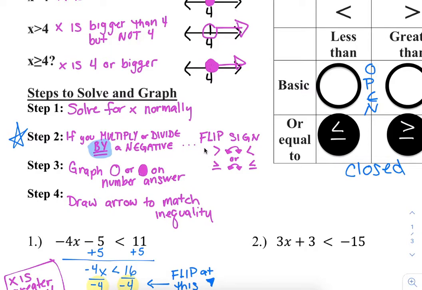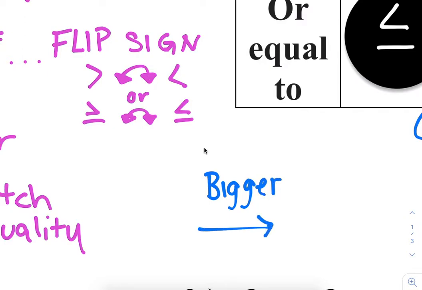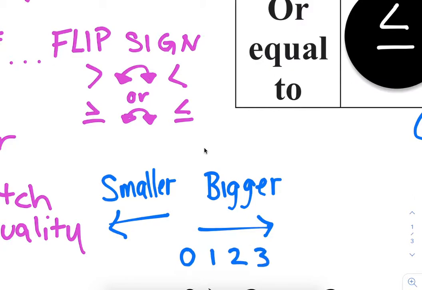Okay? All right, step 3 and 4 are all about drawing your graph. So on step 3, you're going to decide whether it's an open or closed circle, and you're going to draw it around the number. Step 4 is finally drawing the arrow to match your inequality. So whenever you are going bigger than the number, we are going to be moving to the right. If you are trying to be smaller than a number, you will be going to the left. It is always safe to think about a number line like 1, 2, 3. And left is like -1, -2, -3. Sometimes it's helpful to put that on the top of your paper so that you don't get the positives and negatives confused with your order.